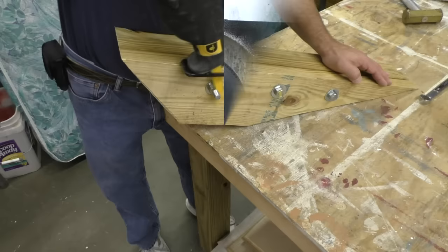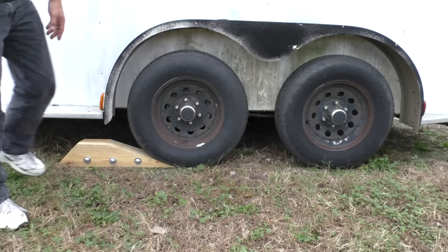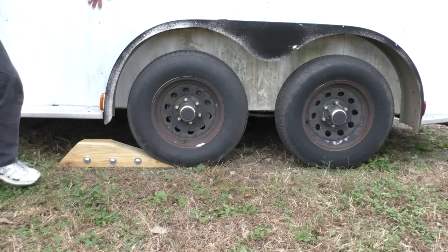Okay, so I'm back down here at the trailer. As you can see, I've got the jack under this tire. This is my good tire. This tire is the bad tire. So what I'm going to do is drive up on here, get the tire right here on this platform, and it will raise the other tire off the ground where I can get it off and change it.